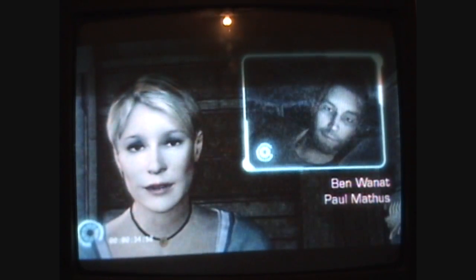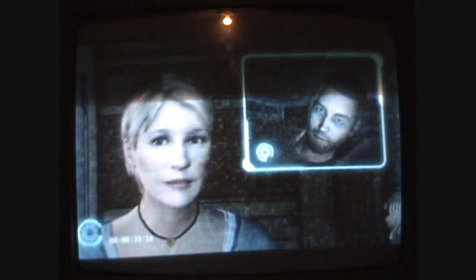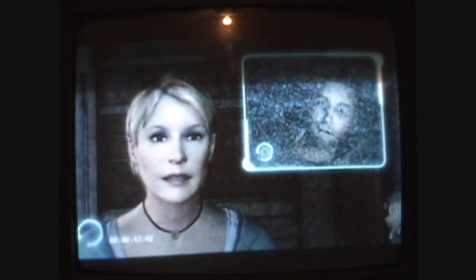But I was optimistic, and when the second game was announced, I went and pre-ordered it, and I got the collector's edition, just because I don't buy a lot of collector's editions. I usually don't like to spend the extra money just for a bunch of extra junk when I usually just play the game, beat it, and then go trade it back in, which is another point I will get to in a second. But I got the collector's edition, and it came with a lot of questionable stuff.